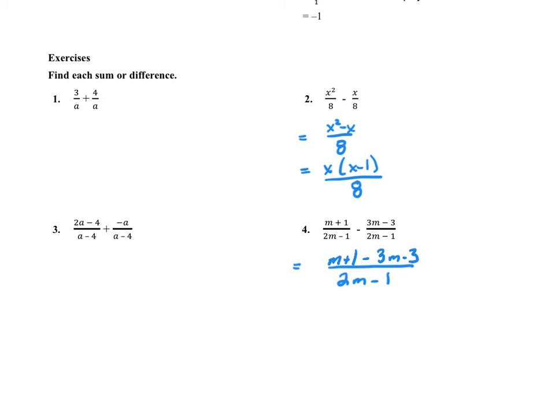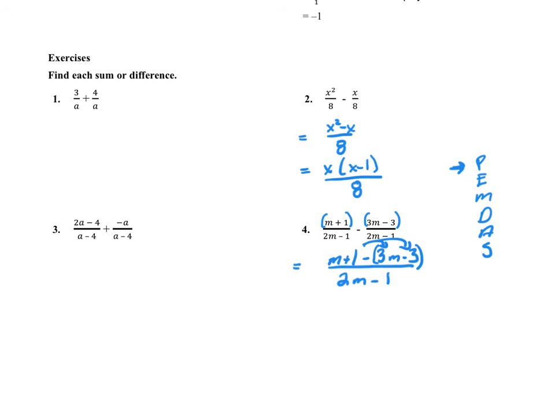So what you have to remember is that these division signs have an implied set of parentheses around them. And we all know that when I go to do my order of operations, I've got to do the parentheses before I do anything else. So when you do the subtraction especially, it's really important that you put this set of parentheses around here because that negative is going to distribute to both of those pieces.